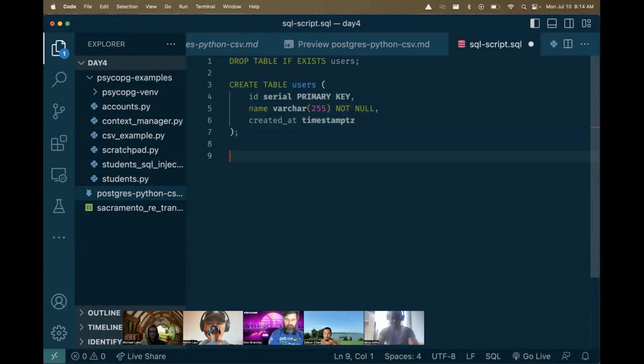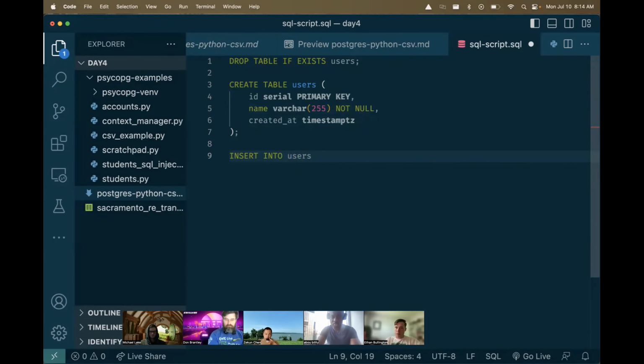And after I make that table, I'm going to actually want to insert something into it. So let's say insert into users. And we don't need to insert that ID, right? Because it's going to be automatically incremented for us, but we need the name and created at. And then what values do I want to give it?